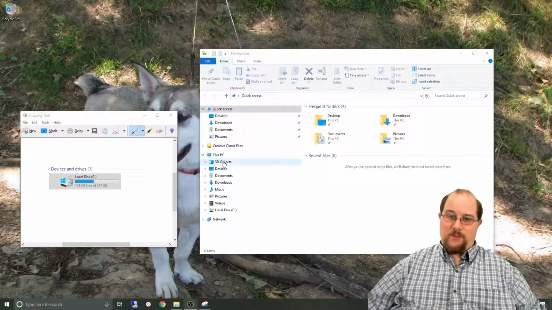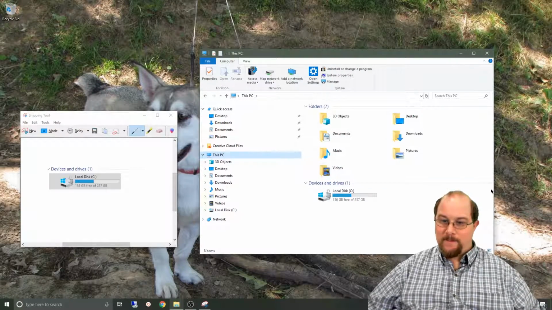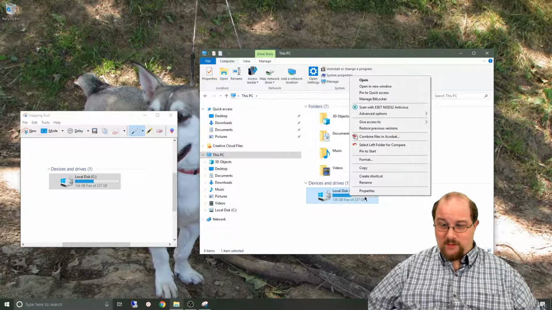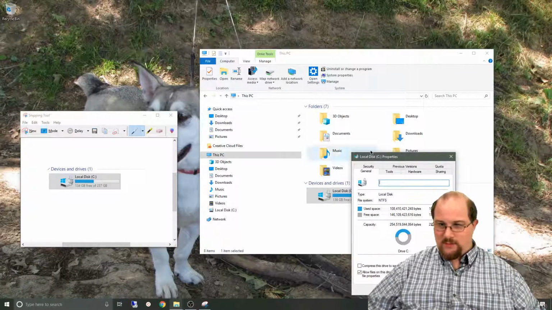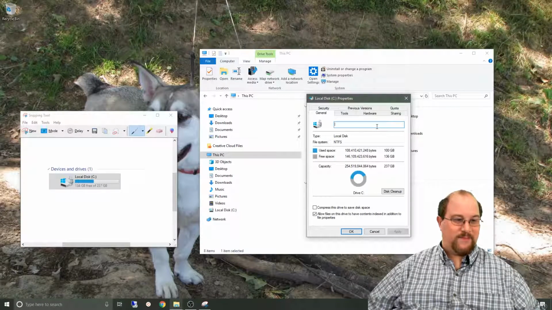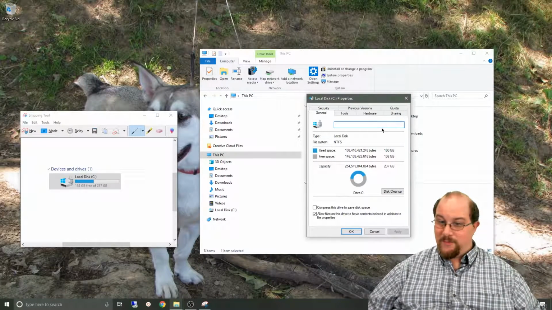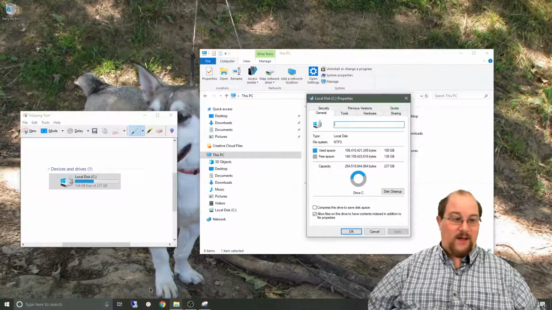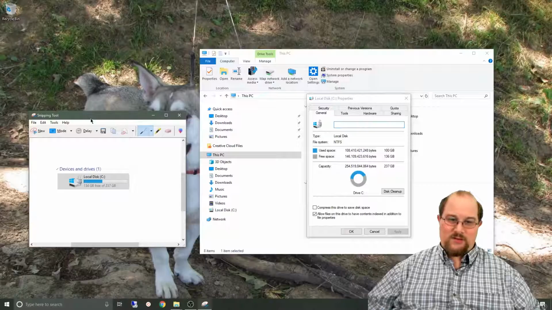All right, moment of truth. 136 gigabytes free. Let's choose a little bit more details here. Used space 108. So I only cleared up a couple of gigabytes of space. It's worth the time. And now I've got a nice clean Windows with no junk files.